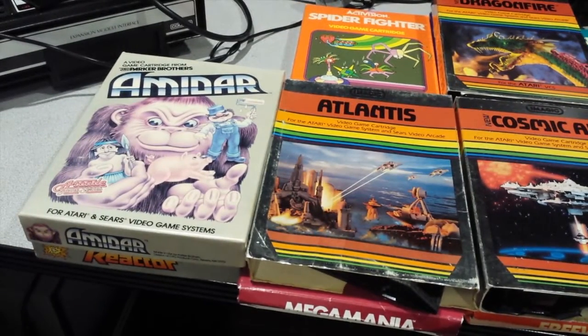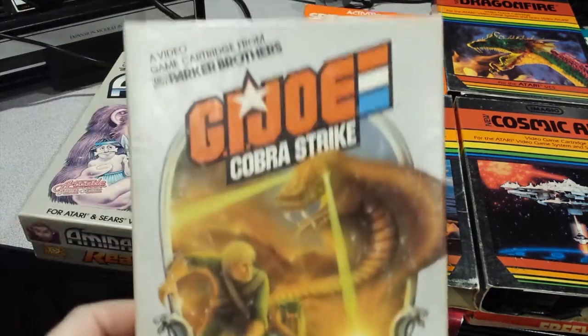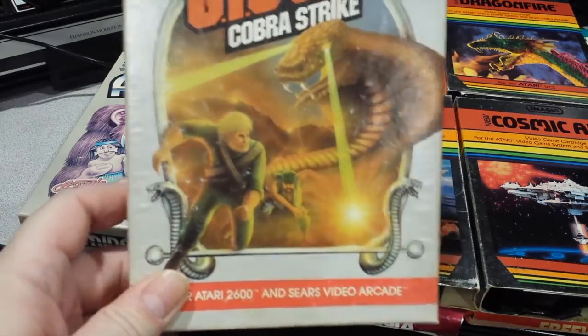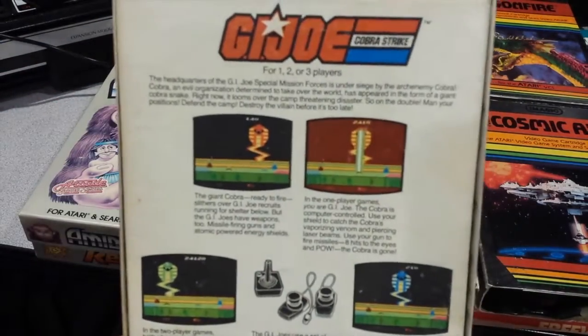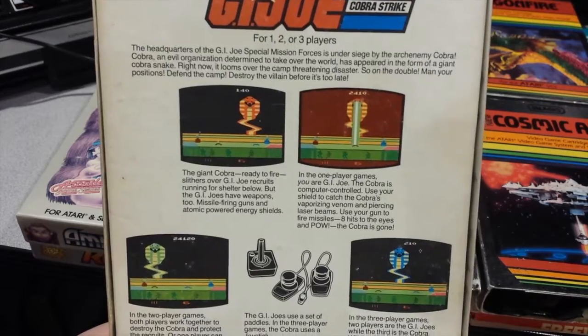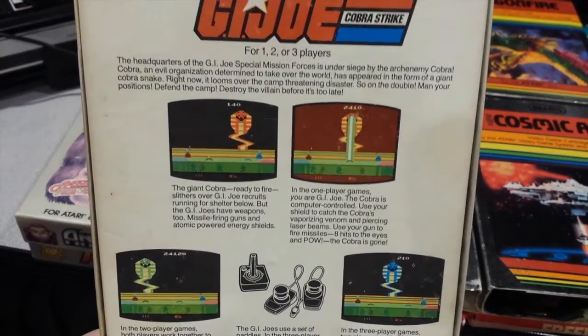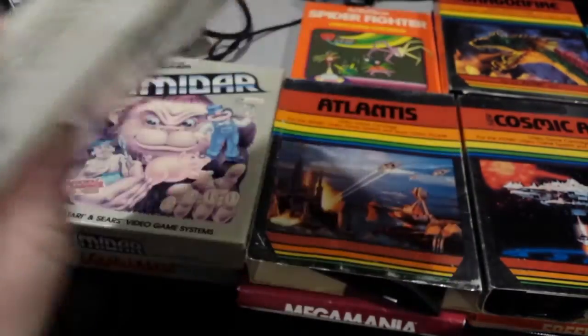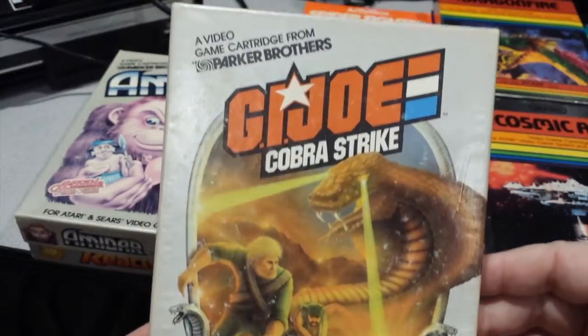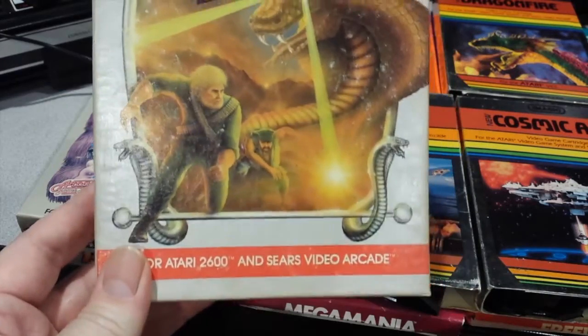Again, that's Parker Brothers. Another Parker Brothers game is G.I. Joe Cobra Strike. This is a lot of fun. I like this game. And this is a 2-player cooperative or single-player game for use with the Atari joystick and/or paddles. A lot of fun. And that is G.I. Joe Cobra Strike by Parker Brothers.